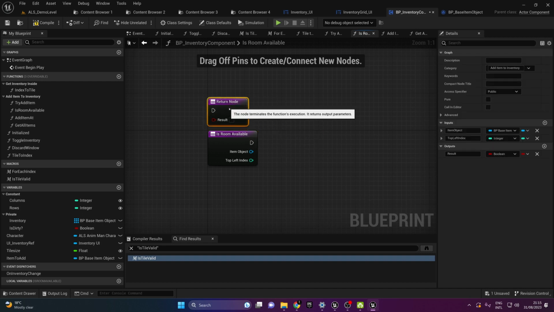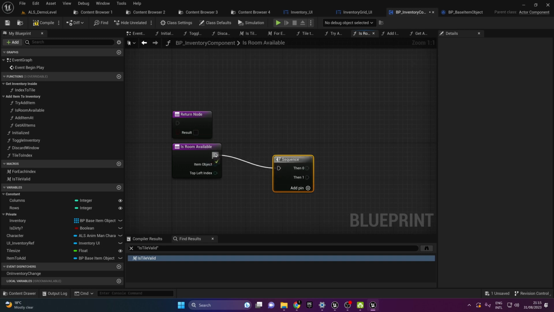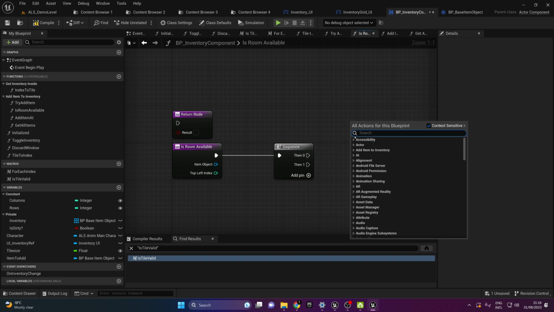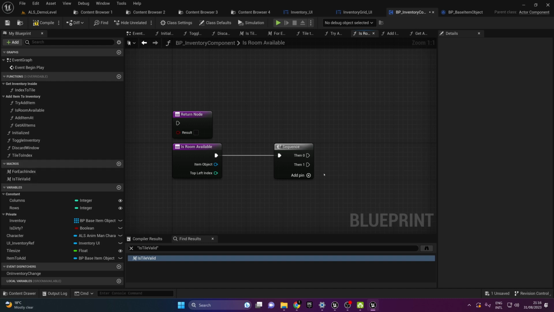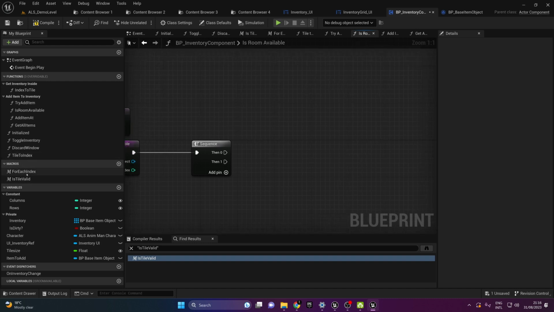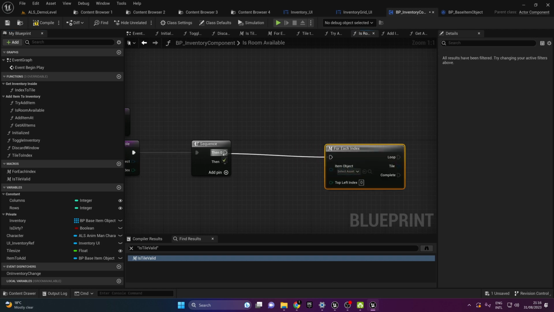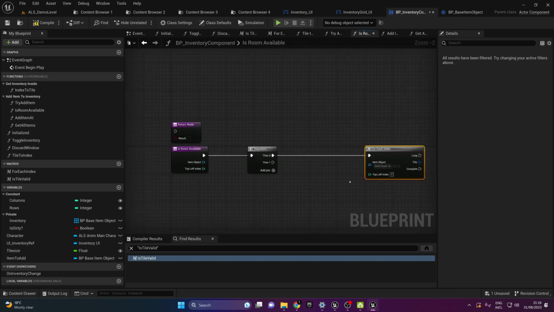Let's just disconnect it and put it here. We'll do a sequence. You hold S on your keyboard and press, you get sequence, or you can right click and then type sequence and you get sequence. Now we'll take the for each index, connect it to the first sequence.